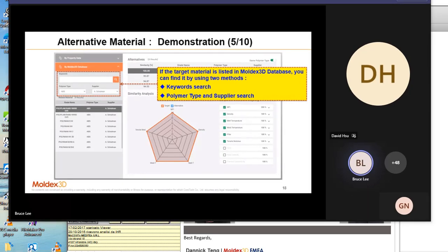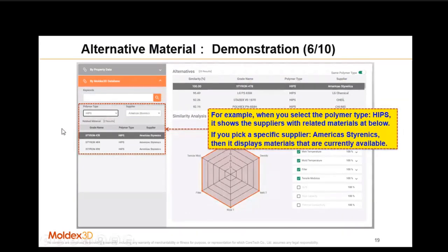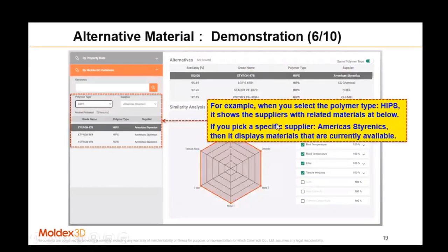This is for another situation. If you are lucky, the target material is listed in our database. You can directly use the search to find it. Okay, I pick a polymer type as HIPS, and the supplier as this. It will show the relevant material.